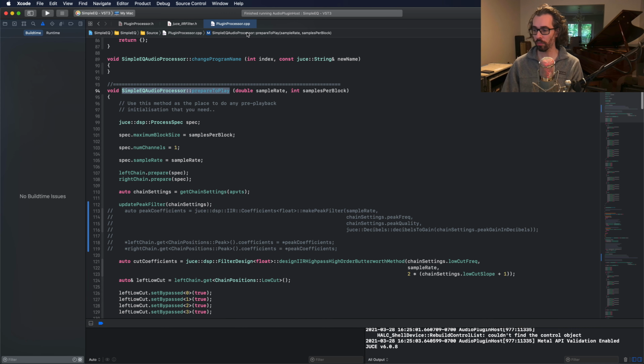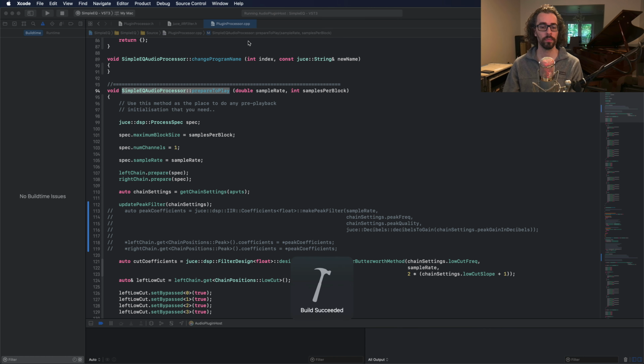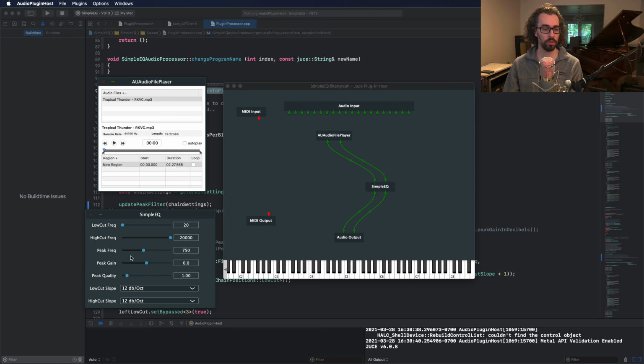Okay, let's run this and then move the sliders, make sure it works. And if it's cool, then we'll delete this old code and then do the low cut filter next. Okay, so we're just going to mess with the peak filter. All right, it's making changes. Make it tight. Give it a little sweepy peak.